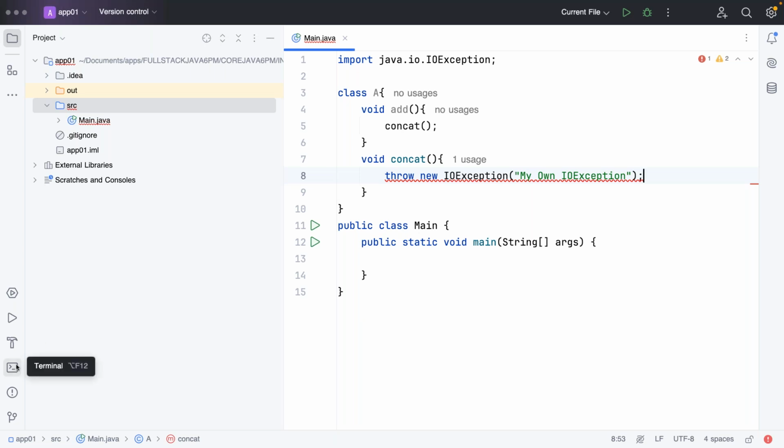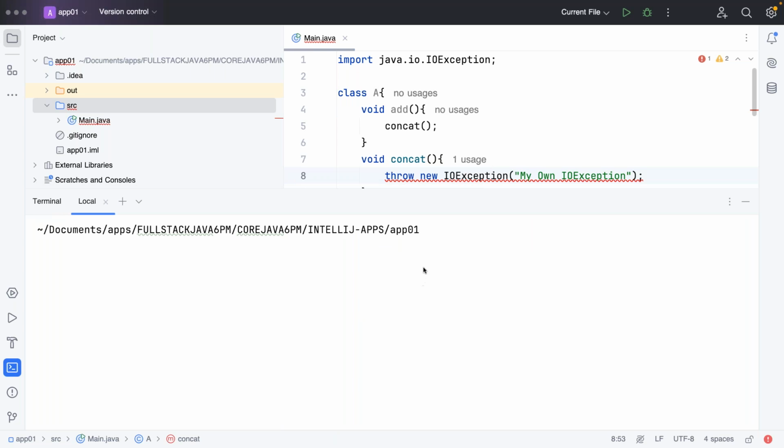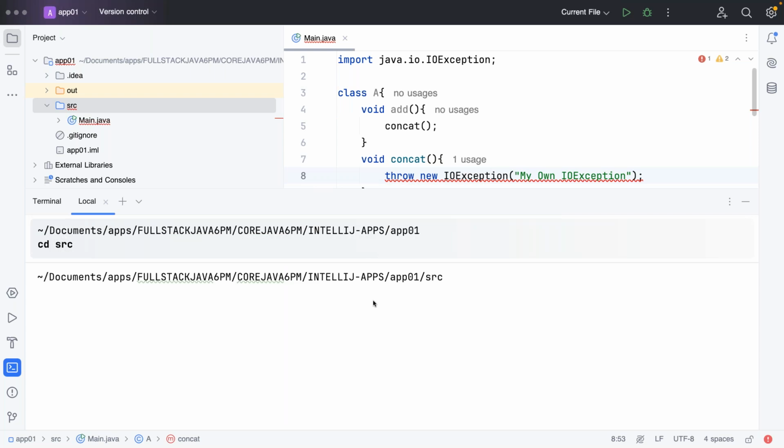Yeah, it's okay, fine, no problem. We can take the terminal. In IntelliJ IDEA, we can take the terminal ABB01, but we are under what location here? SRC location. CD space SRC, open it. Now we are under what there? SRC location. It's okay, fine.